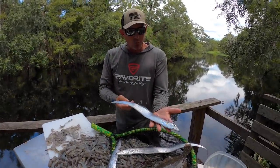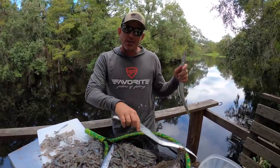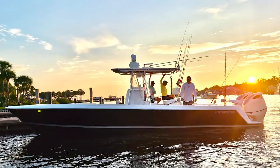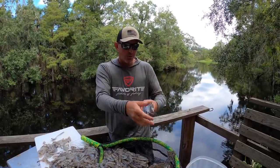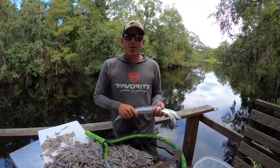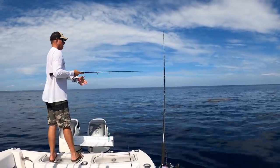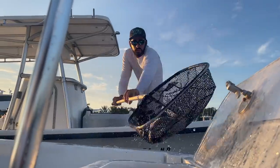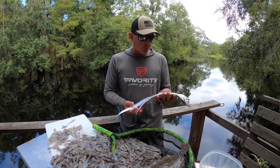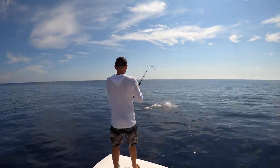Anyway, they're called ribbon fish and they're really good deep-dropping bait. Kelly and I just got a new contender - we haven't told y'all what it is yet - but I'm going to show you a clip real quick. A couple days ago, me, Kelly and her mom went out on the new boat. It's a 31T Contender with twin 350 Suzukis. We went out just to sea trial it, got some live bait from a bait guy in Stuart, went out, stopped on a weed line, and there was something eating a hound fish.